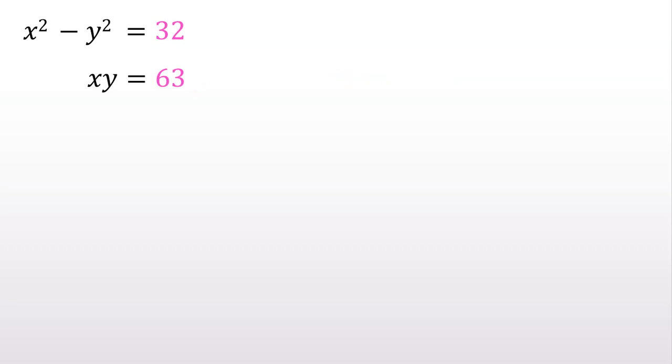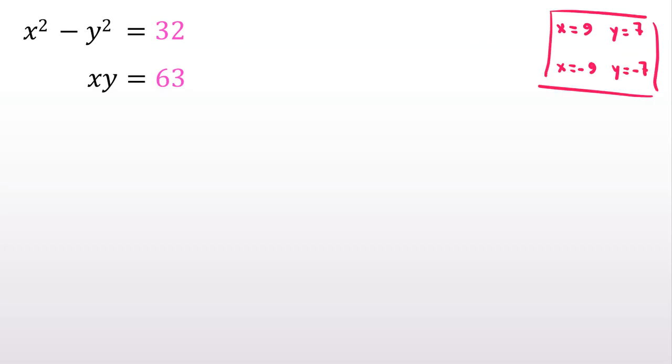And we can remove these things. Okay, so one answer we found is x equal to 9, y equal to 7. Also, you can negate both x and y. It works. Okay, so we found two answers for this problem. And now we want to prove, do we have any other answer or not?